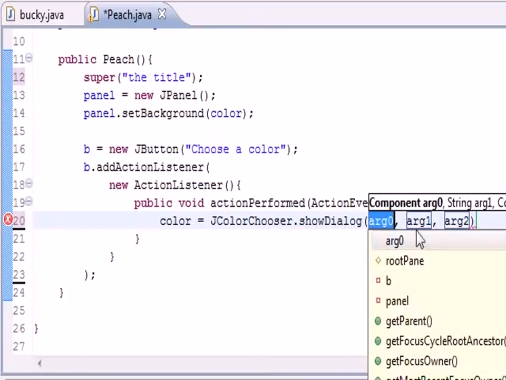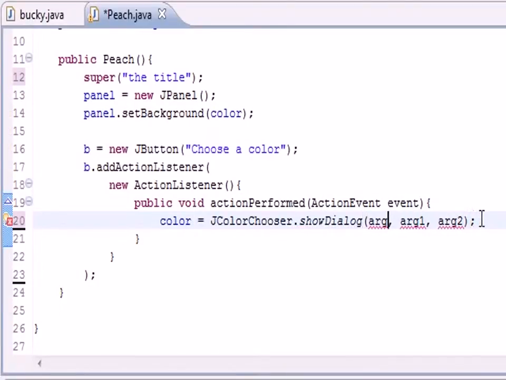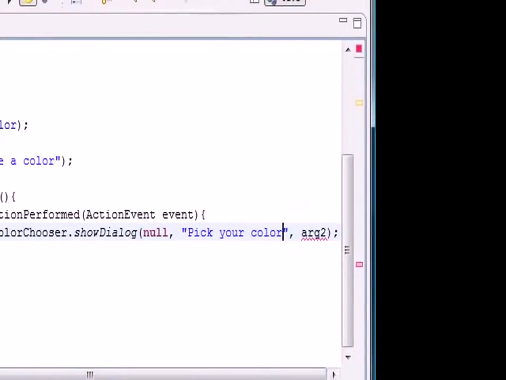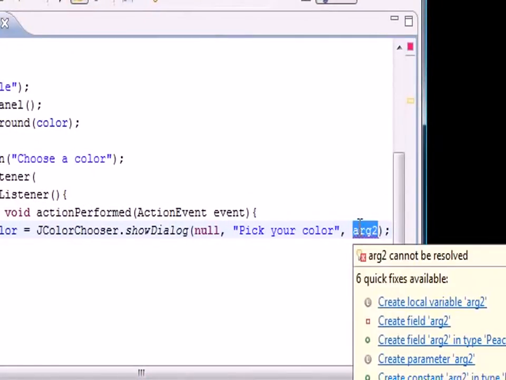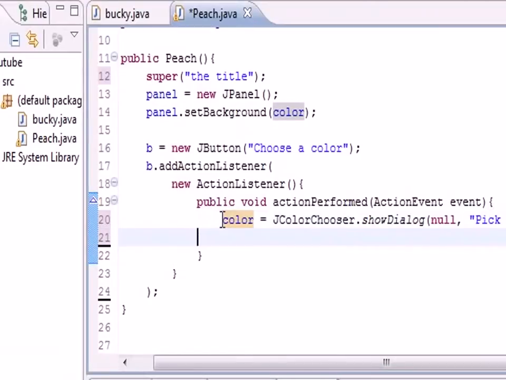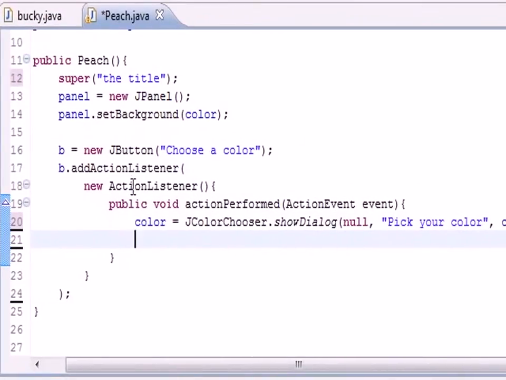And next on our panel, we want to set the background, and this is the background of our window, our panel. So next we need to set a background color for it. So setBackground, and we're just going to set it equal to color. What this means is we're going to set the background equal to white, since our color had the value of Color.WHITE. So now we've got our panel on our screen.